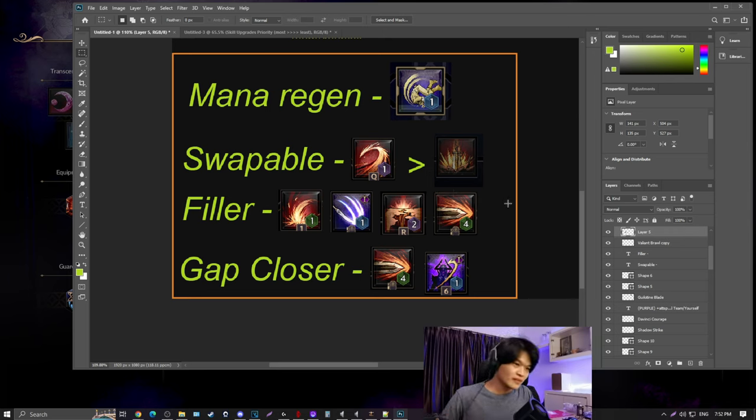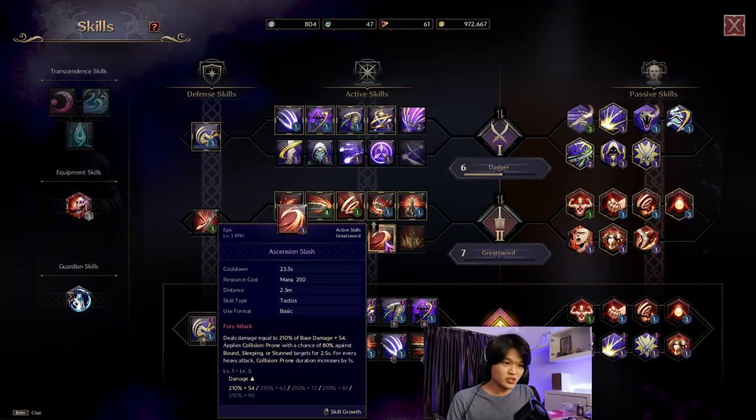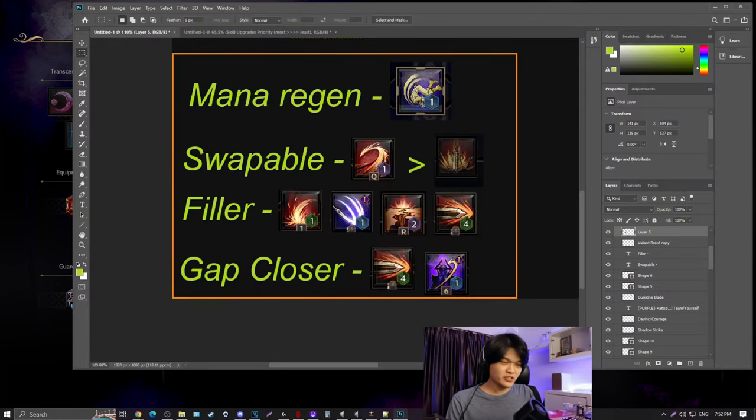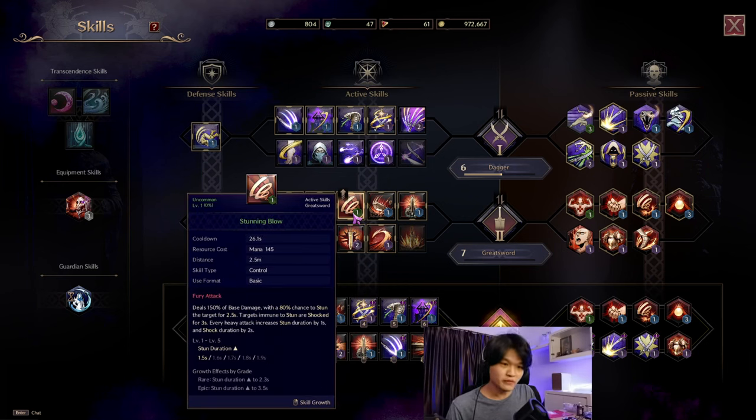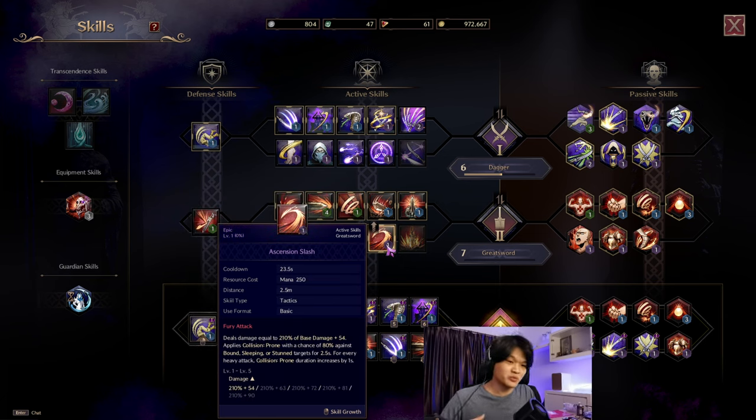Now, the swappable skill is going to be the Ascension Slash. So, this skill right here, Ascension Slash. This skill is very good because it almost matches the cooldown with your Stunning Blow. So every time you do your Stunning Blow, the big damage rotation, this skill is going to always be up. You don't want to use this skill in your, well, I guess you could use it as a filler, but it's better not to.